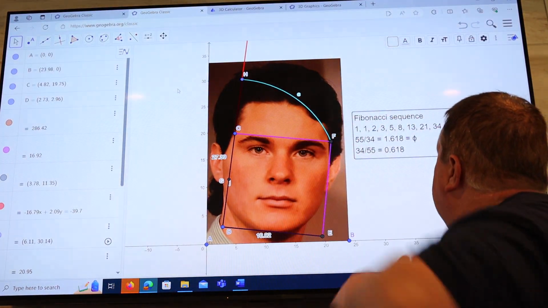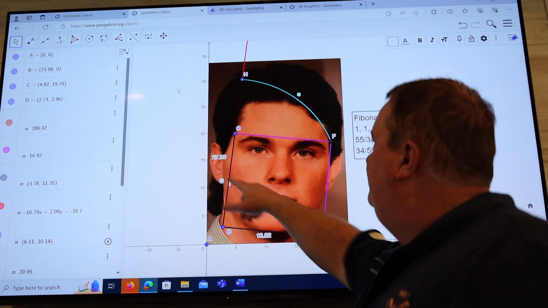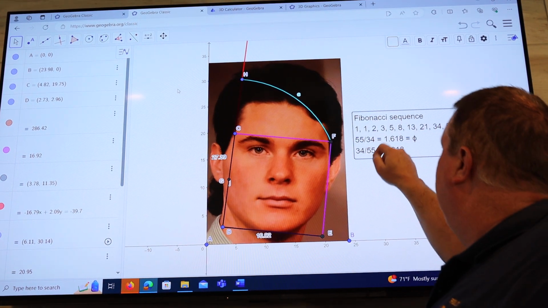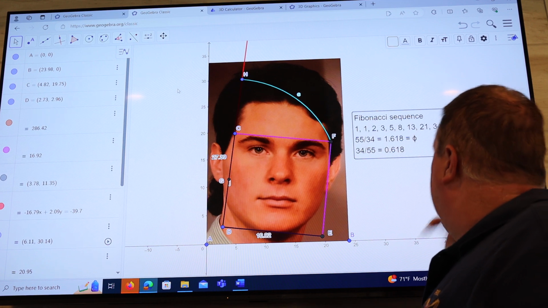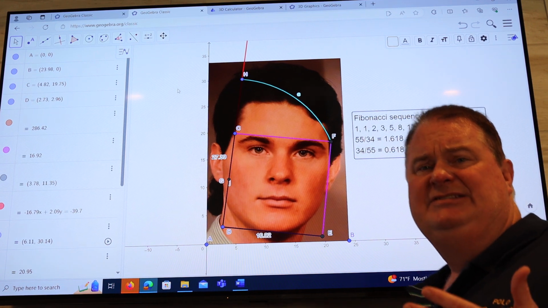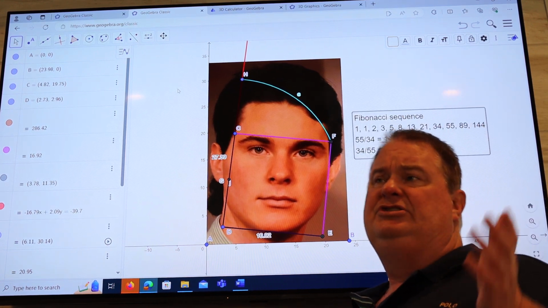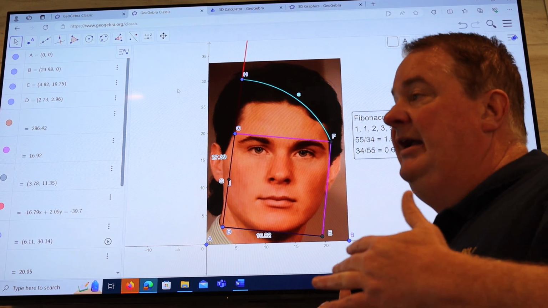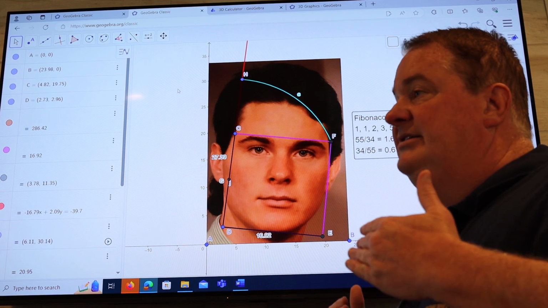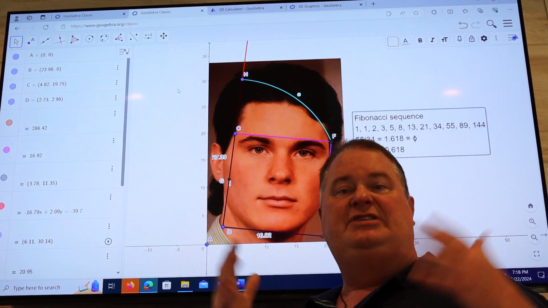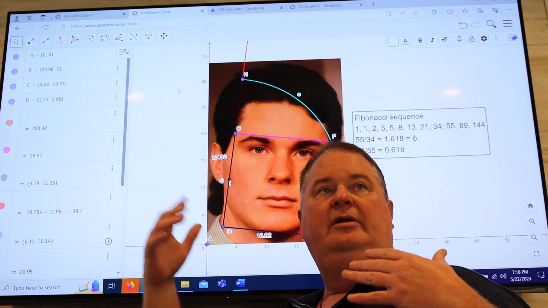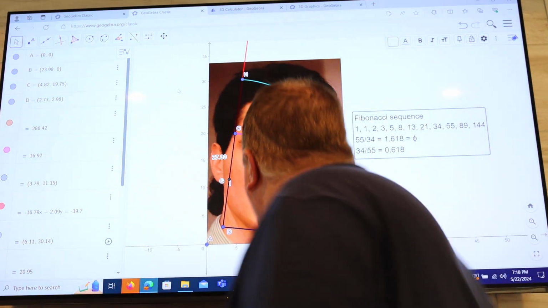So, after showing you this, notice, really if you double this, it's about 55. If you double this, it's about 34, and you can see what those numbers are. You're not going to get exact. It's not going to always be 1.618 and then the rest of the numbers. Maybe it's 1.619 or more or less. But you try to approach that. That's actually the golden ratio that makes you more attractive, in essence.